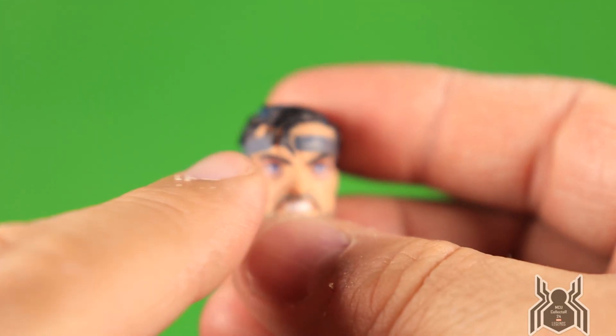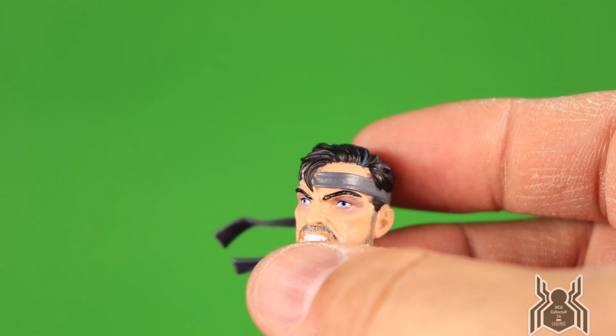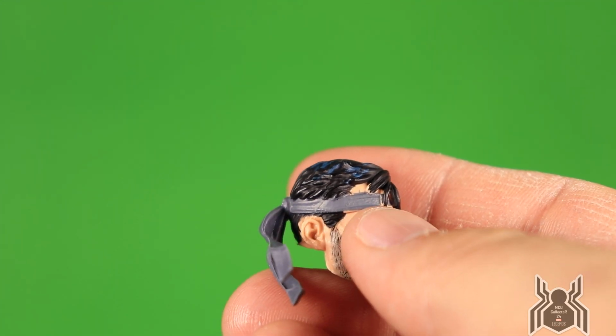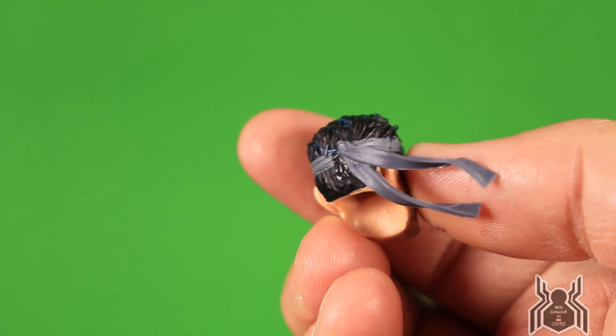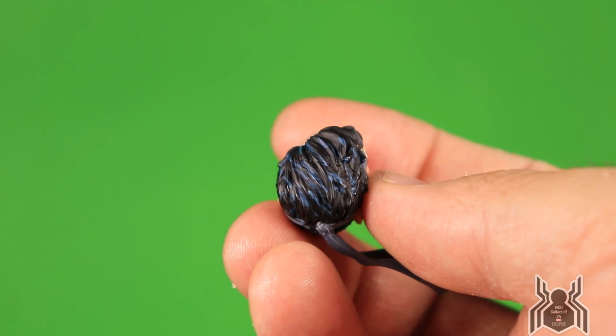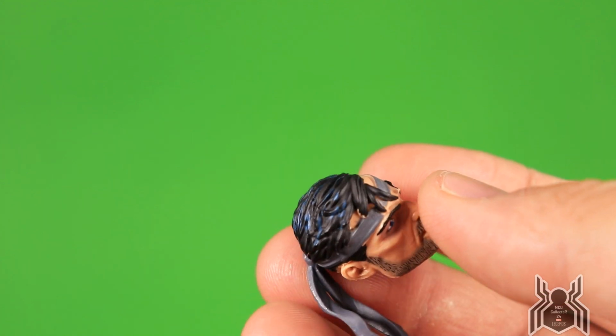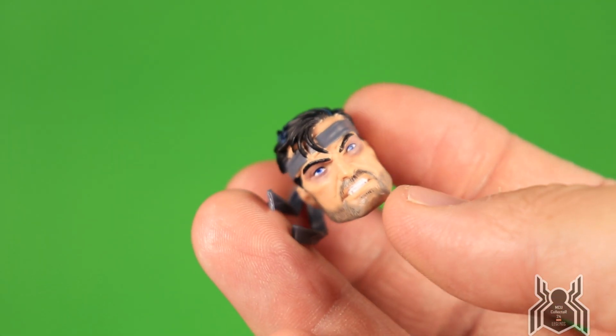So the hair that comes down over the headband, you know, they really missed the mark in some areas there, and then the skin tone over the headband there. It just didn't really come out too good. And then actually looking at this now, there's some blue paint in the hair to kind of give it some shading effect in there. So that's actually a really nice touch.